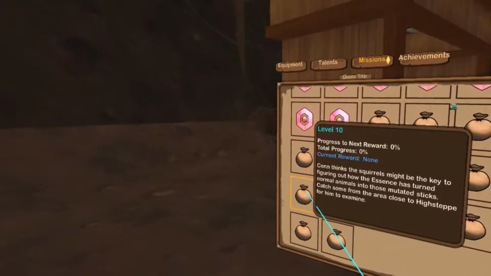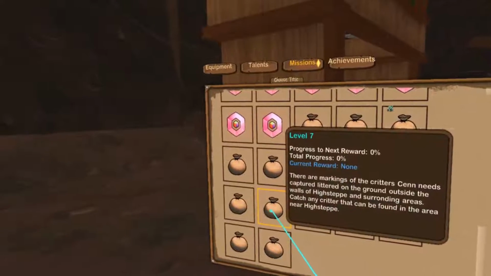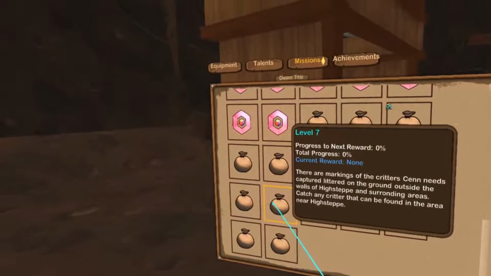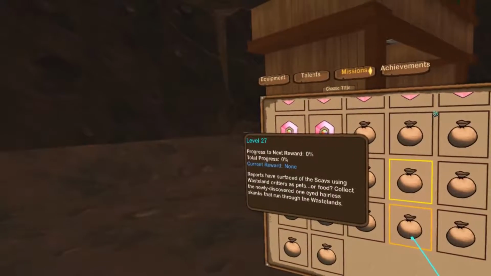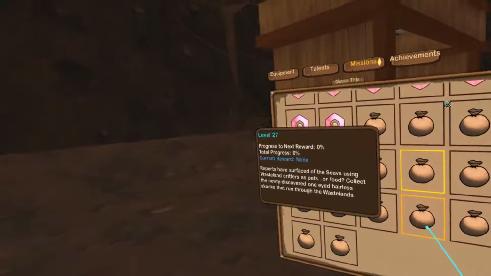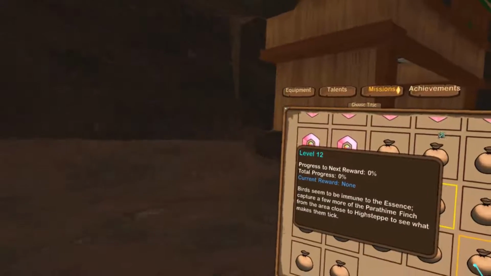Cool. Zen thinks squirrels might be the key. Easy. They are critters Zen captured in surrounding areas. Catch any critters that can be found in the area. Okay, that's easy as well. Avian, easy. I don't know where that is. Oh, it's wastelands. We don't go there yet.